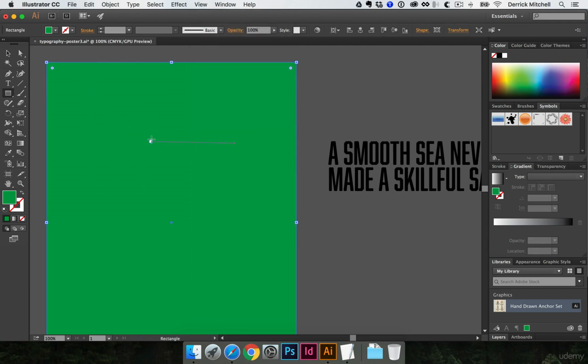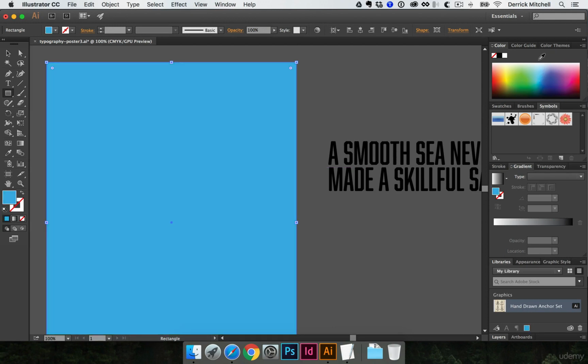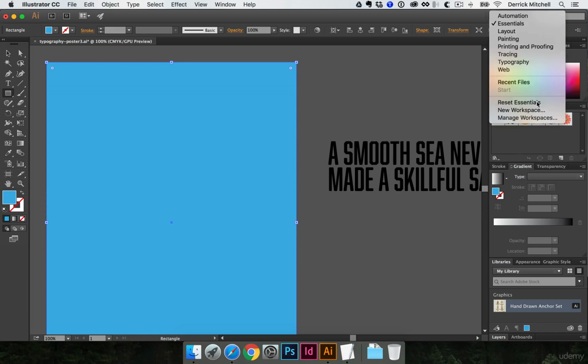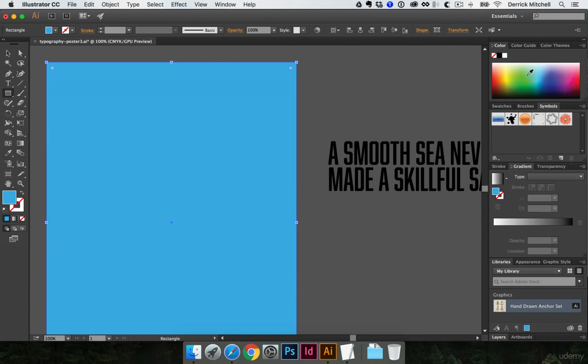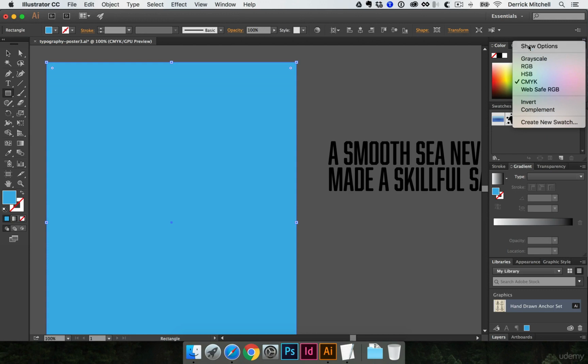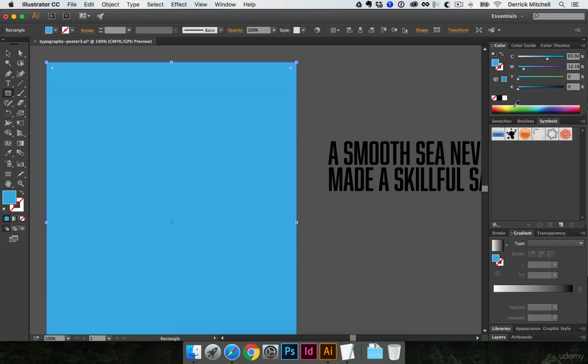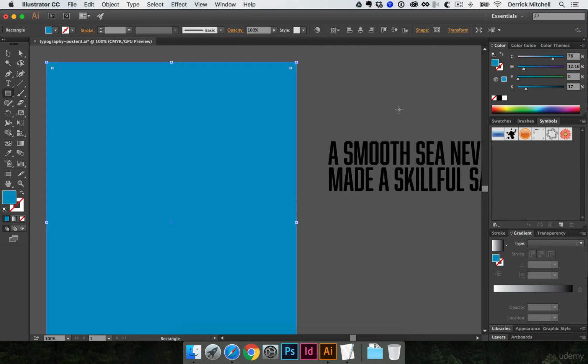I'm going to go ahead and change this color. I want it to be more of a sea vibe here, so we're going to go for something more in the blue tone. And if you're not seeing this color window, again, go to your essentials. I'll just hit reset essentials, click on this little flyout menu, and then I see my color bars here. I can also click on this tiny little drop down menu and hit show options, which lets me refine my colors even further. I still have this color bar, the CMYK color spectrum, but I can come in here and add, let's say, just a little bit of black just to kind of darken it up a touch, maybe a little more cyan to make it a little more of a true blue. All right, there we go.